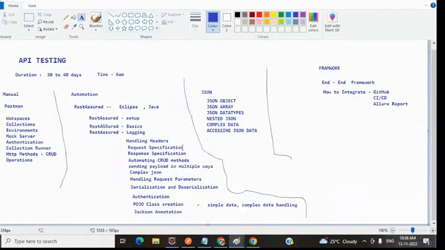You can go with that if you are not comfortable with the 6 a.m. batch, but only if you are okay to jump into the automation part, if you don't need prior knowledge of manual, or if you already have some knowledge of it.